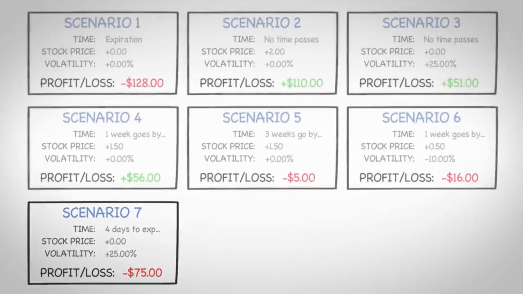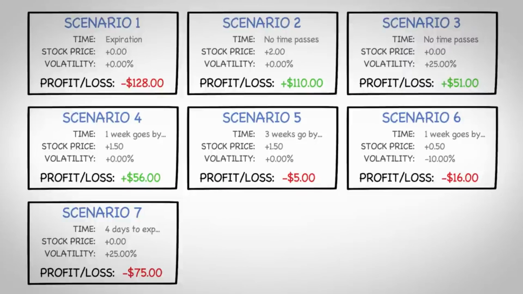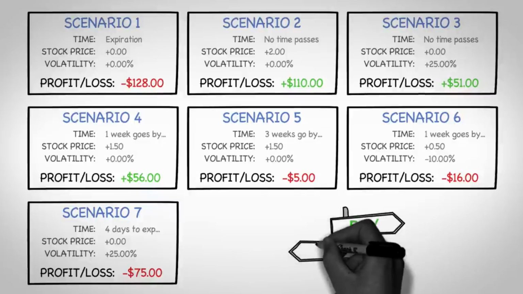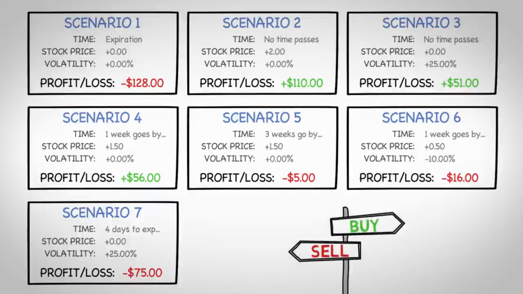You'll notice that in most of these scenarios, we lost money. And in most of these scenarios, the stock went in our favor. So you might be thinking, why am I learning how to trade options again? Well, remember, in all of these scenarios, we bought this option. And we've repeatedly mentioned that this is our least favorite way to trade options. In fact, we don't ever trade options in this way. The bottom line is there are two sides to every trade, and you can take either side.